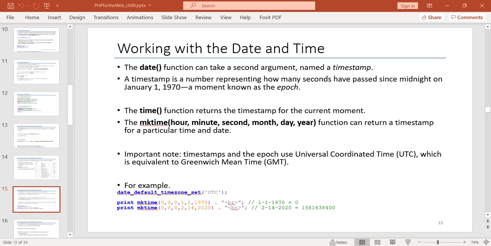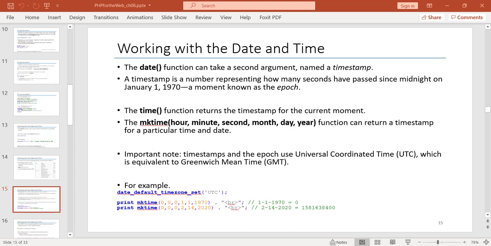For example, look at the code on the slide. The timestamp for epoch is 0, and the timestamp for February 14th, 2020 is 1,581,638,400.